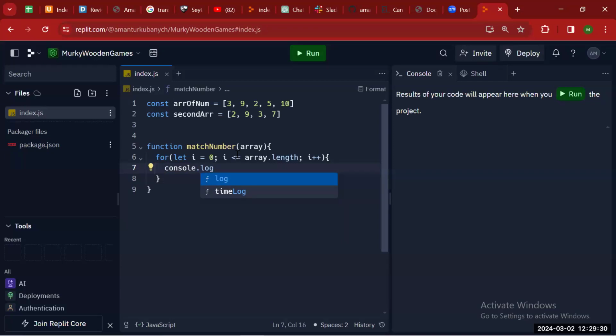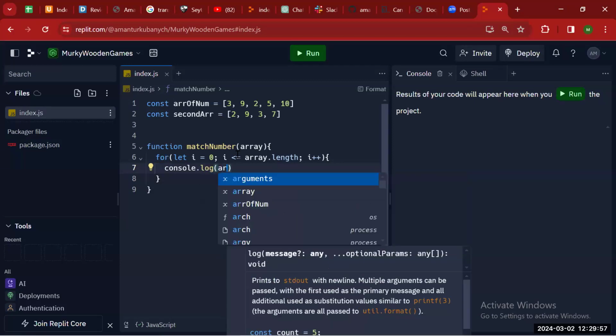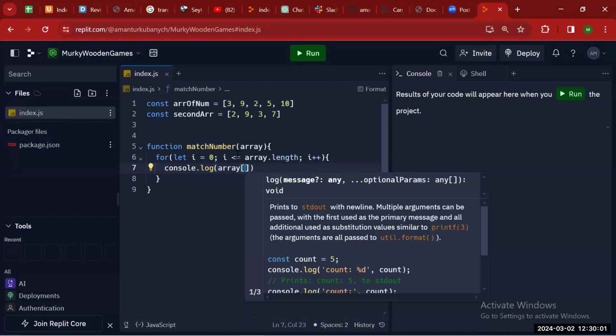By index number. We do have an array and a list of numbers. For each item in the list, there is an index, and it starts from 0, then 1, 2. So in order to reach it, we first select the array, and inside the brackets, we give the index number. So array, square brackets, i.